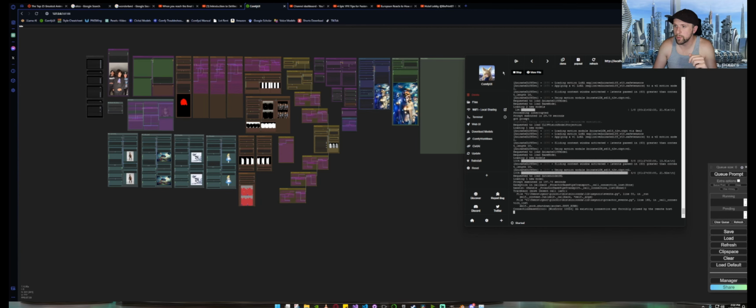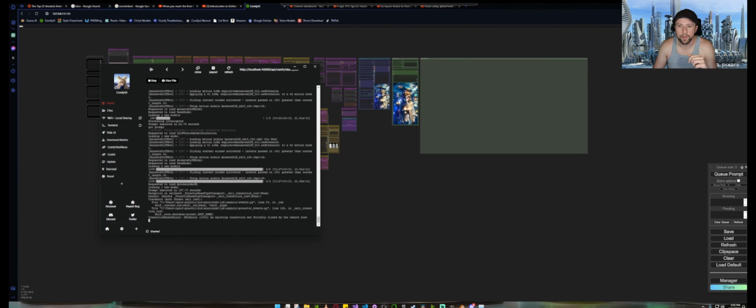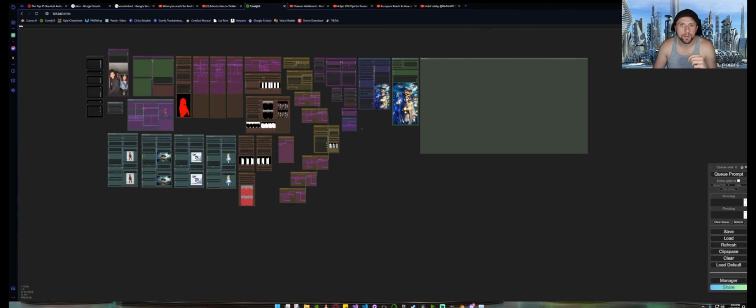Also, if you want something really cool to run Comfy with, run it in Pinocchio. There's tutorials for that. I might make a tutorial for installing it in Pinocchio, but it's fantastic. It just runs better. It's probably because I was missing some library or something that I didn't know that I needed. And when I installed it in Pinocchio, it ran better. But that's it for this one.